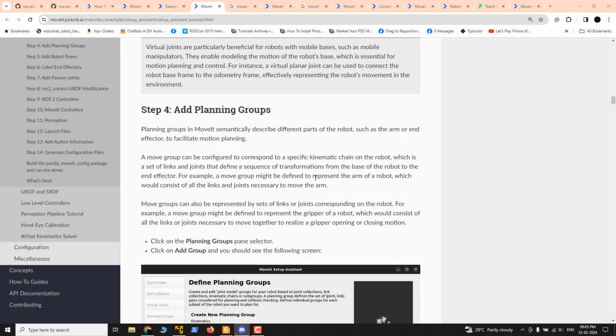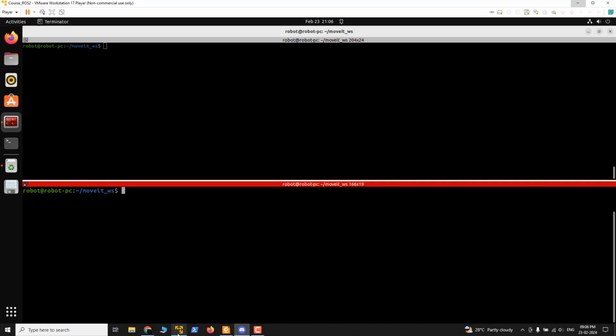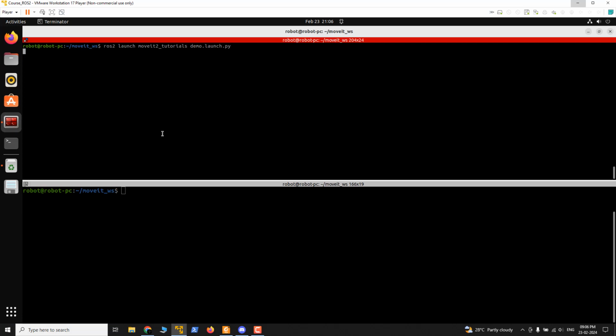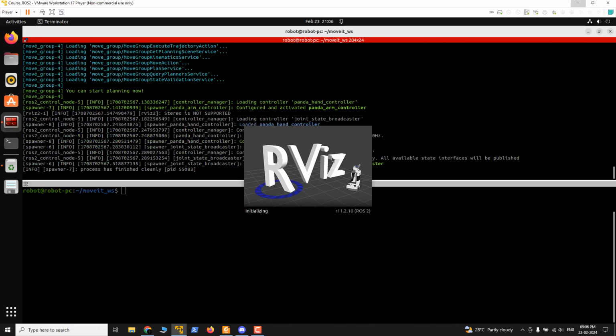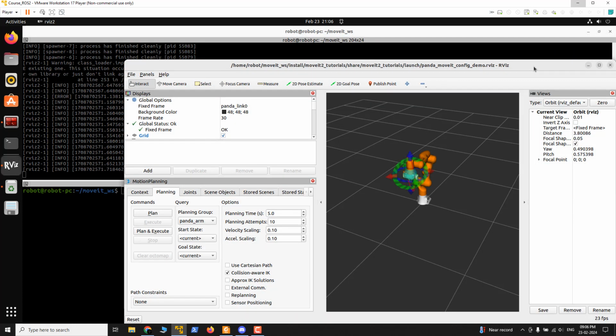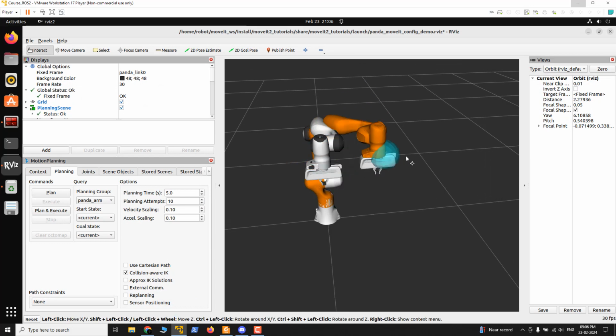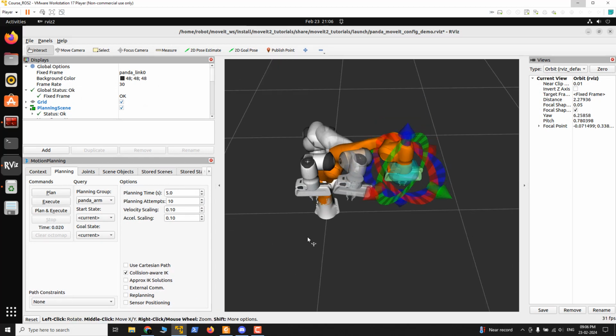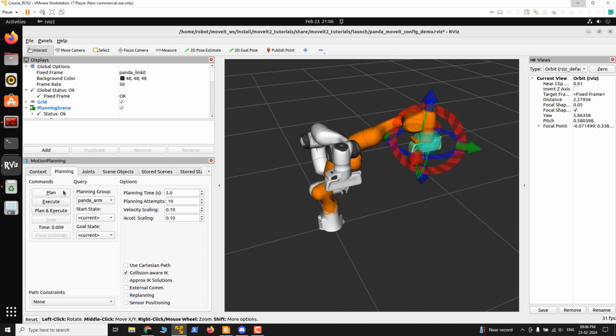When we give the goal position, what is happening is that it is creating a trajectory. Trajectory is like a group of points over time. If you are giving a goal position and doing the planning, you can see this movement, right? It is not like directly setting some joint angles. It is the joint angles over a time. That is called the trajectory.